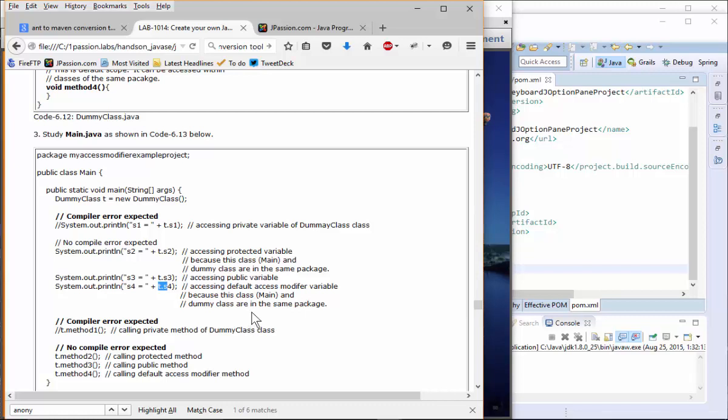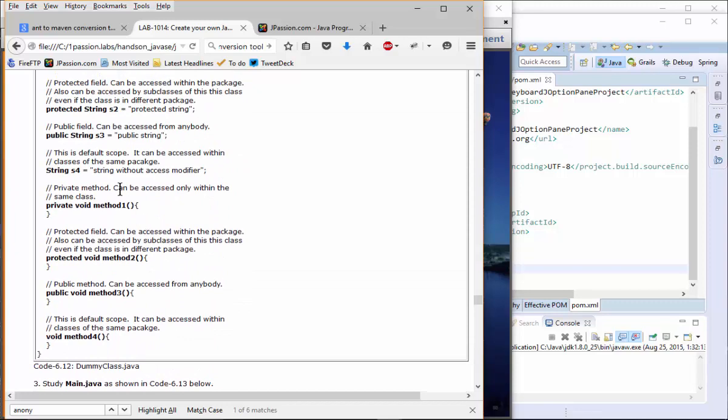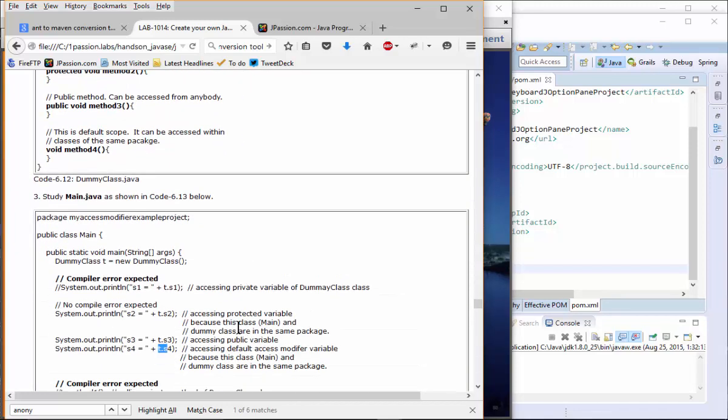The default, S4, can be accessed within the classes in the same package. And protected, which one is S2?